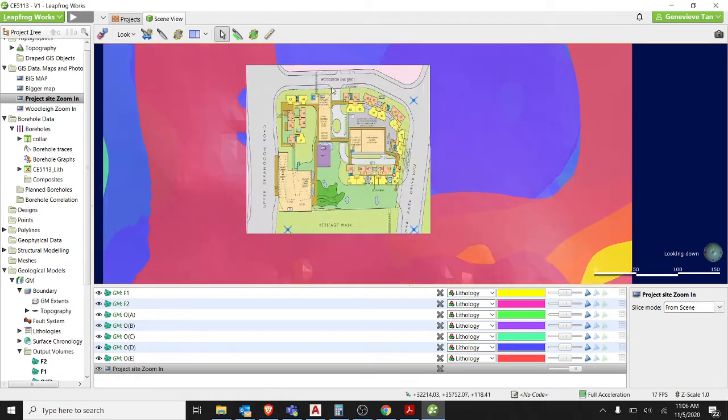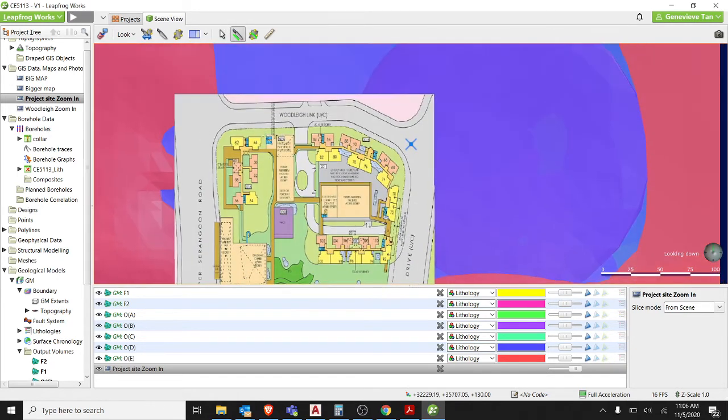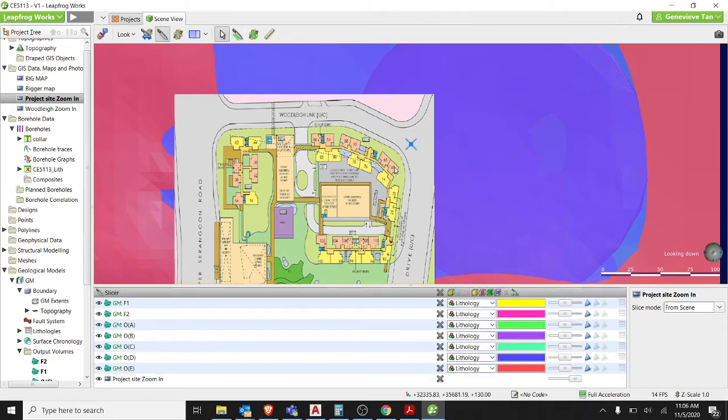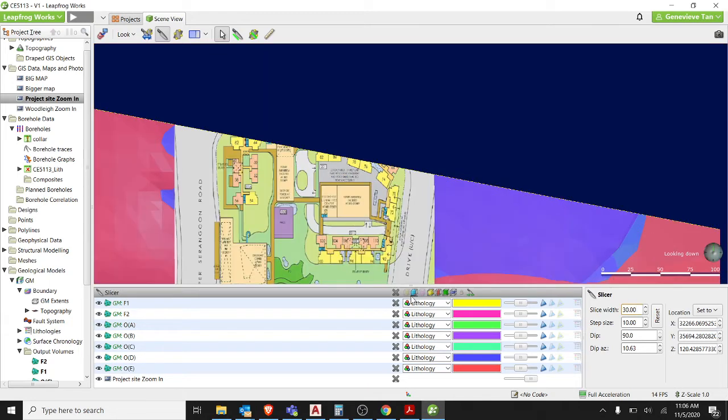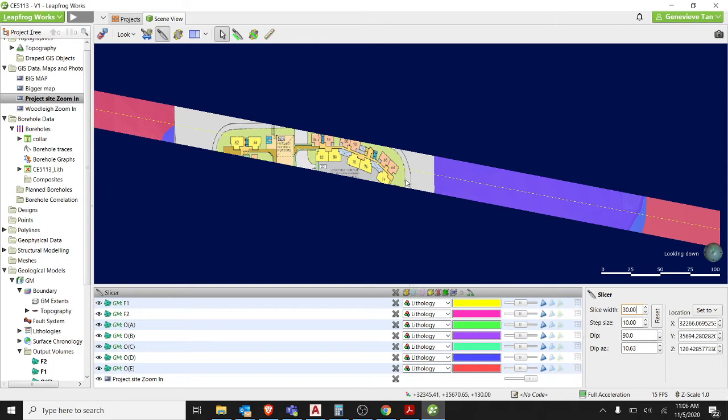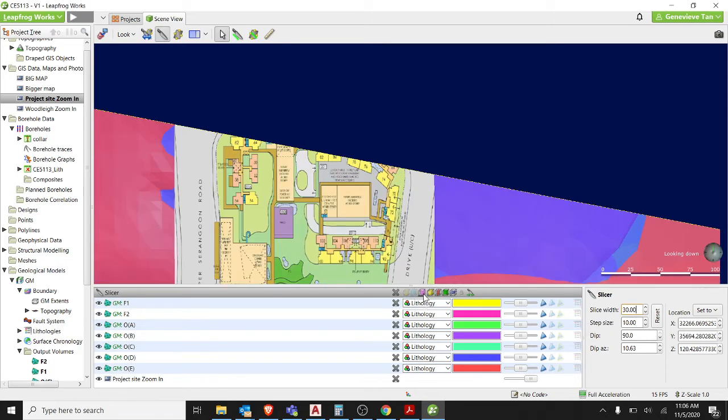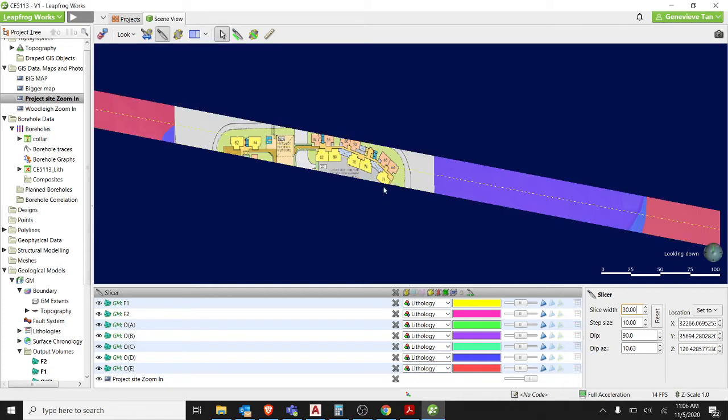Then click down, and then you can use a slice. So click on this and then slice. For this slice, you can change the width. Over here you can change it how you want. This one is like the middle slice, each side is 30 meters, then this is to the back, and this is to the front. But actually I just wanted to slice at the middle position, but I'm not sure how to do it. So maybe if you can Google and find out, then you can do it.